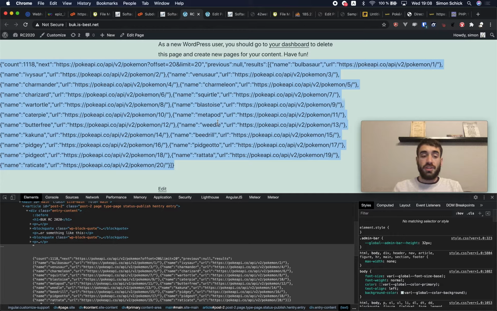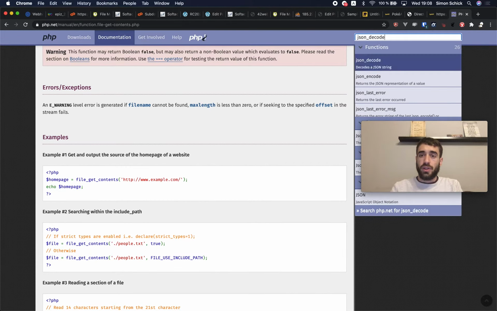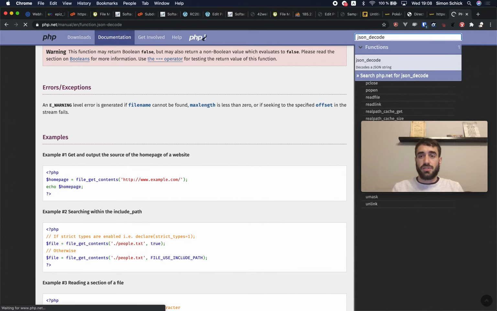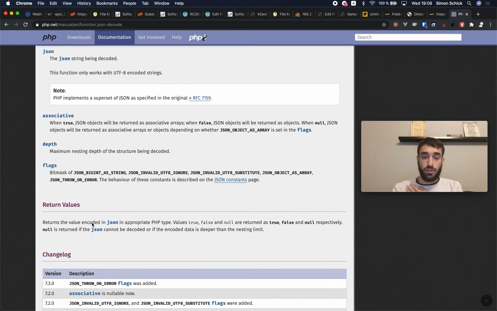As I told you, this is a so-called JSON result. And PHP also has a function for JSON where it can deal with this JSON string representation and transform it into a PHP value.